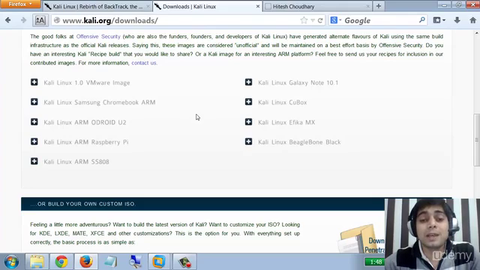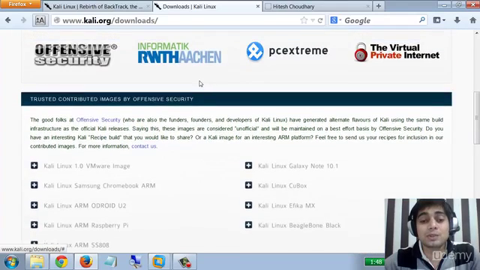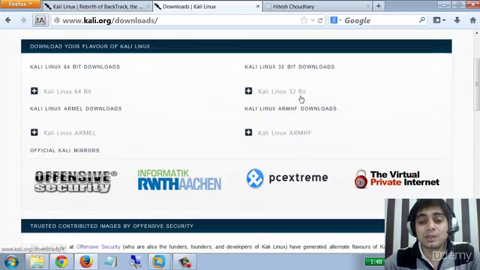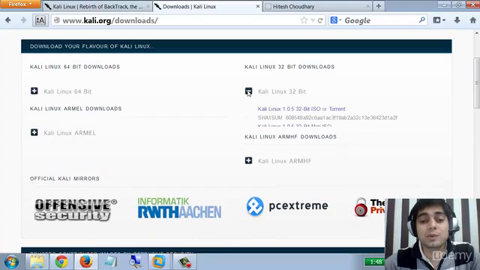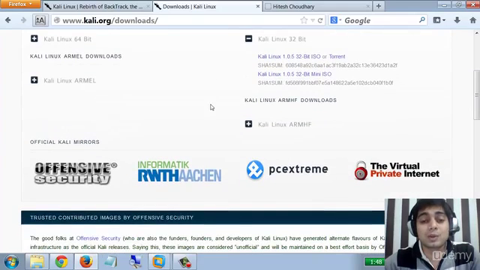Now you might be asking another question: why can't we directly download the VMware image? Of course you can download it and use it directly by just double clicking, but I don't recommend that, because there is a specific reason. From the ISO image you can create a virtual image and use it in VirtualBox or VMware Player. But the virtual image is not capable of being converted back into an ISO. So it's really a good approach to always go for the ISO. I would recommend the 32-bit version for virtual machines and for all of my courses.